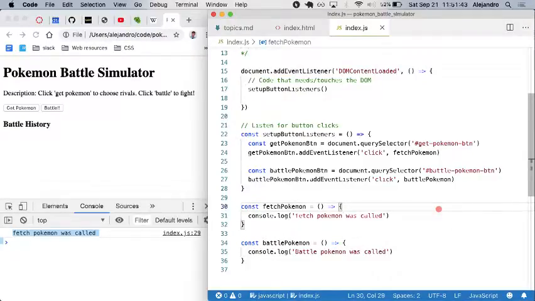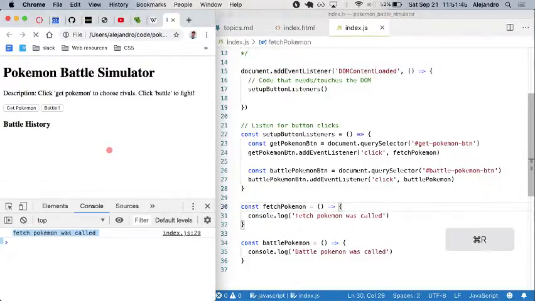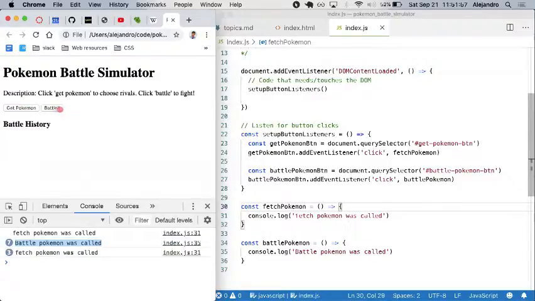So let's see if this is working. Refresh our page. Now let's click get Pokemon. Okay, fetchPokemon was called. battlePokemon was called. If we click it again, it's being called again. Okay, so this is just a test that your event listeners are set up correctly. Questions or comments here so far? We have these two functions.